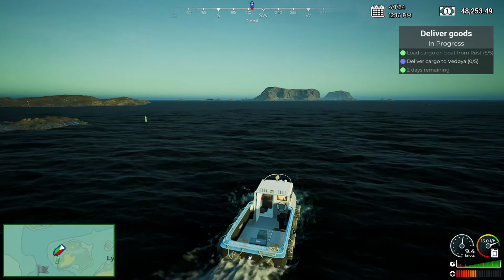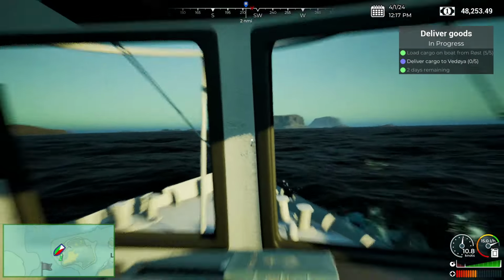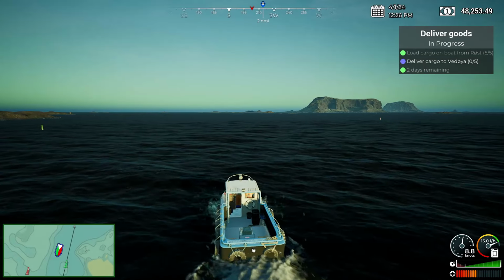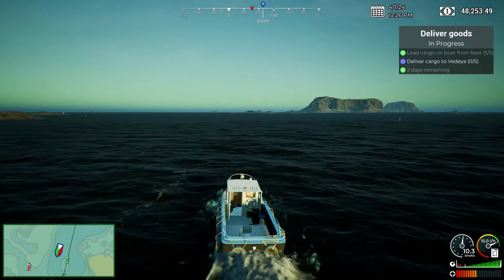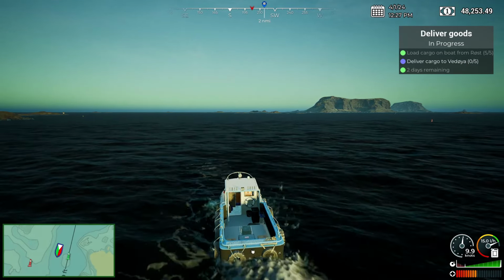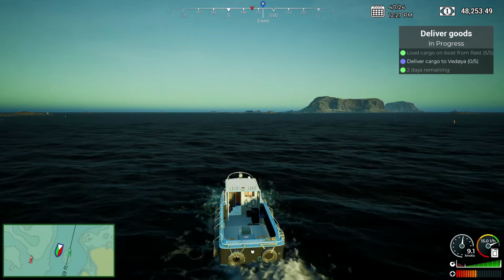Alright, we got some buoys here. We can stay close to it. I see green here. I see red. Where's red? Red is... There's red. Alright. So damaging the boat has definitely slowed me down. I can't get over like 10 and a half knots. So that's what damaging your boat does. It makes you go slower. So just be prepared for that, because that's what it's going to do.